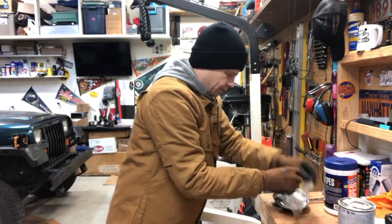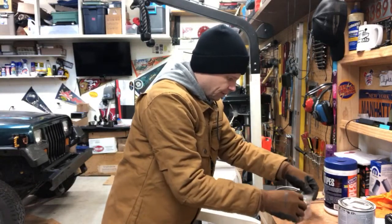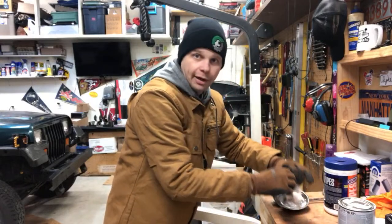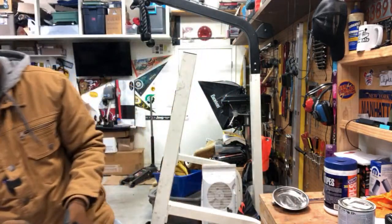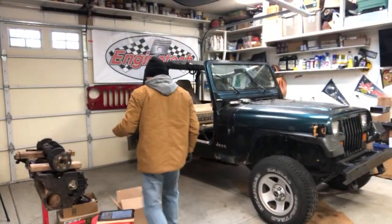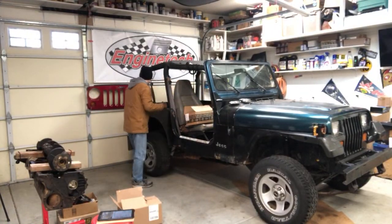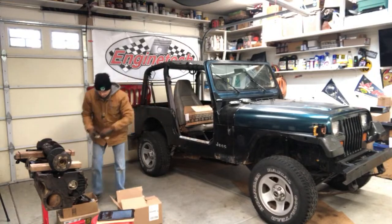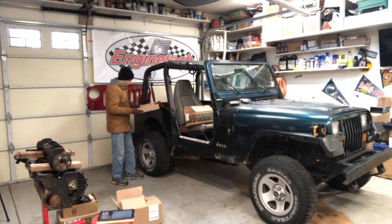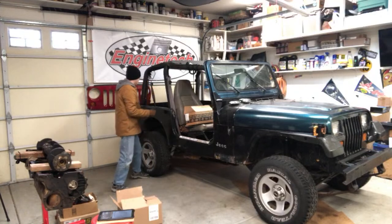Not like I don't have enough projects, but hey, this new project, it'll be a fun one. I'm kind of not mentioning what it is right now. But it'll be a fun one. So yeah, just a little project rearranging right now, and then we'll get to that winch. But like I said, this is going out. This YJ is going to go out into the rain.